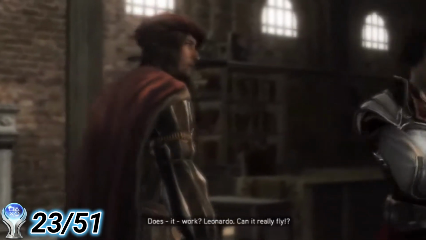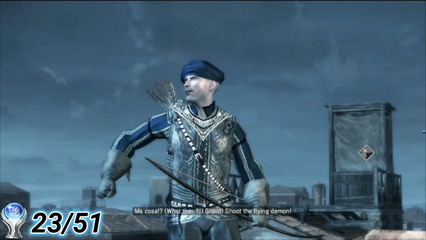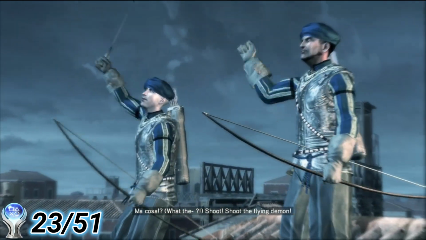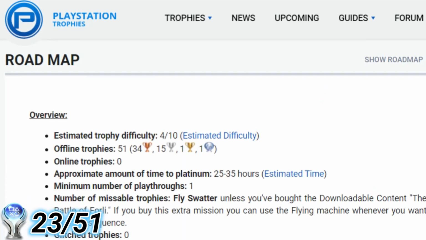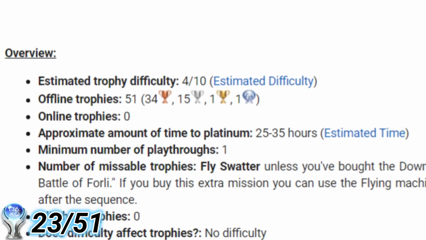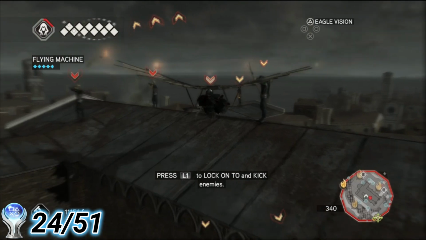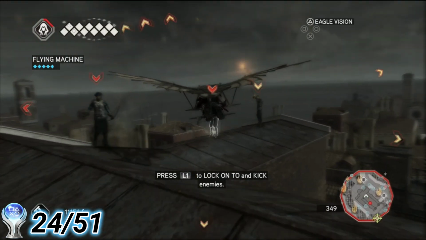We use this flying machine right here to break the impenetrable defenses and find our way into their fortress. During this mission, there is actually one missable trophy. We earned the trophy Fly Swatter during this section because we kicked a guard whilst flying, which was honestly one of the coolest things ever.